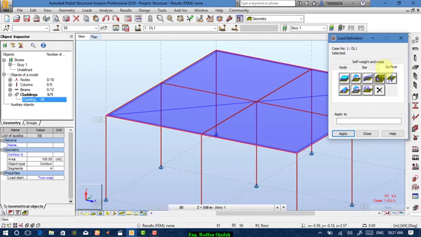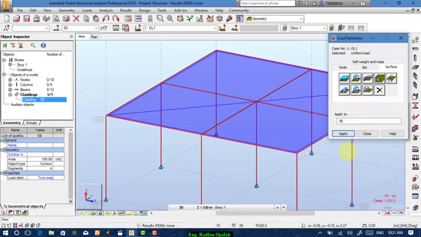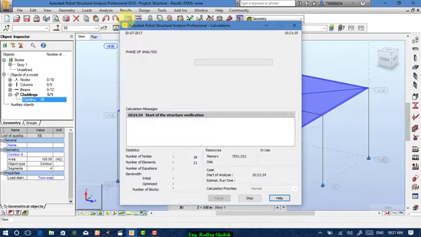Define loading as surface load, it's gravity load, like that. On the x-axis we don't have, on y we don't have. On the z-axis let's make it 5 kilopascal. Add it and apply it to the cladding because it's selected. Alright, the number of the element is 58. You can know that from here, the number of the element. Then apply. Close it and start analyzing.